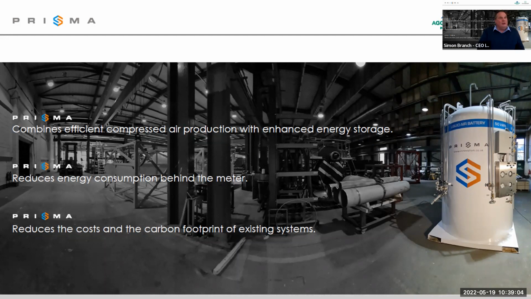So some of the pitfalls of doing a project such as this is understanding. You really need to understand, as a technology provider, the industrial partner's priority. They're in the business of making product or providing services, and it's great to work towards energy efficiency, but you always have to be sensitive towards the client's main objective, whatever they're making, producing, or whatever service they're providing. So make sure you always have that at the back of your mind, and realize you're a means to reduce the cost and reduce the energy consumption and the CO2 intensity, but ultimately they're in the business of making product or providing services. So that's something to be mindful of.